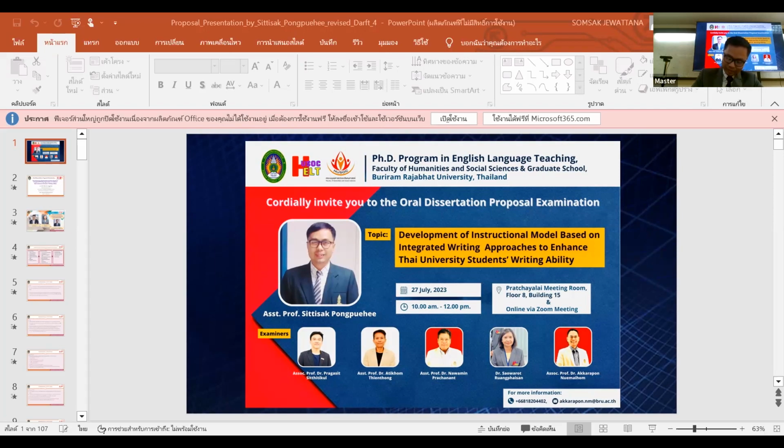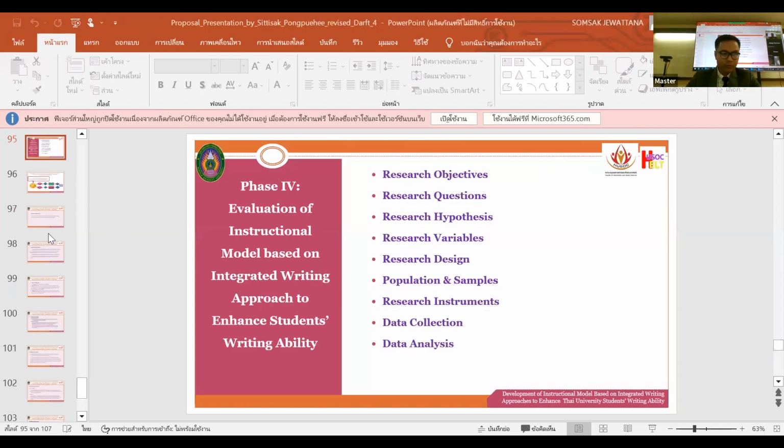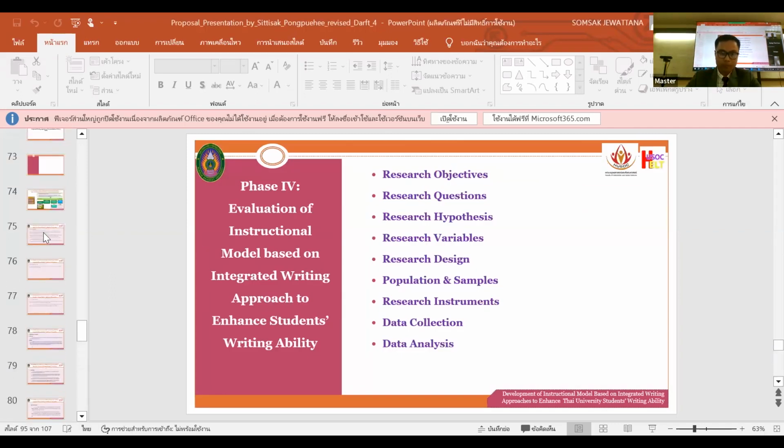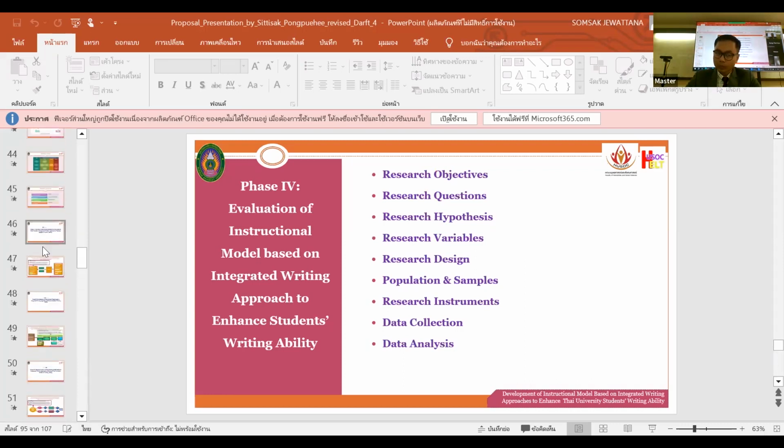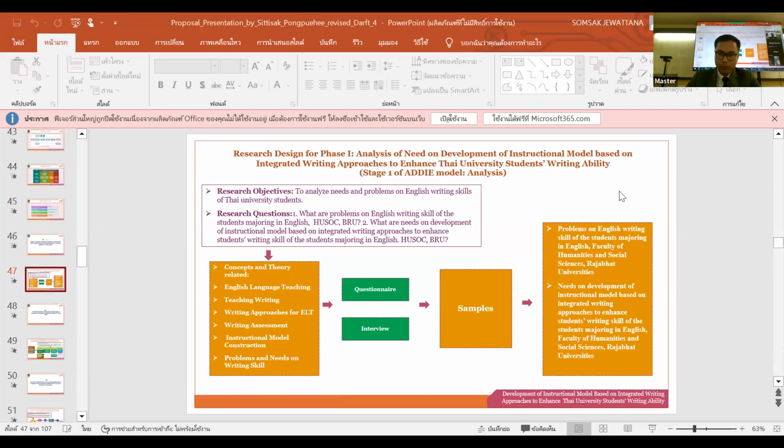About the R&D, you provide us with the concept of doing R&D, which is very relaxed. I don't see many ELT students use this design. But for each stage, participants can be different. So for each phase, you should include who will be the participants. You cannot talk about participants in general, because in each phase participants can be different. Maybe phase one, to identify needs and problems, not necessarily second year students, can be Thai students, what problems they have in writing.